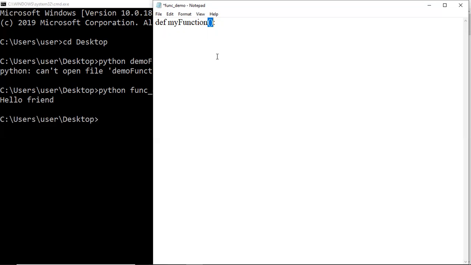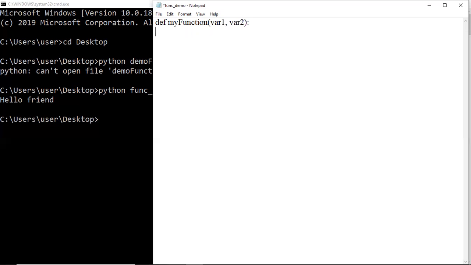Now here in Python, as compared to other programming languages, we do not need to write the data type. We simply need to write the name of the variables. Again, the name of the variable must simply be a legal identifier. I want my function to accept two arguments. So I'll just write two legal parameter names. Let me call them var1 and var2.